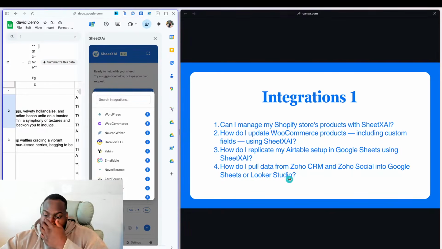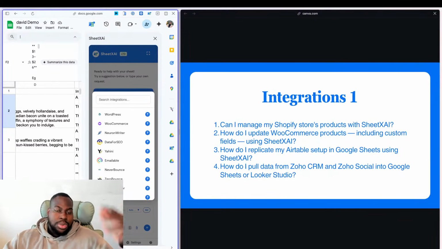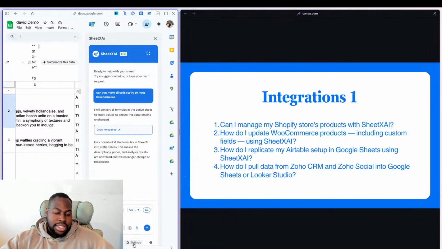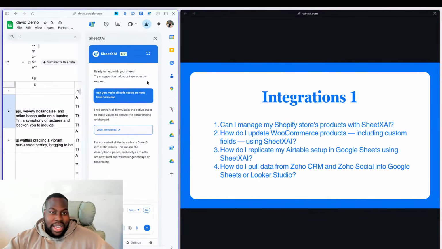How do I replicate my Airtable setup in Google Sheets using SheetXAI? Depends. What is your Airtable setup, right? I want to assume there's going to be a lot of array formulas. So you could tell the AI sub-agents. That's really the main thing, right? It's sub-agents, sub-agents, sub-agents. Tell it, use sub-agents to generate data, or whatever it is that you do in Airtable. You can most likely do it here. Just make sure to set everything up in settings first, right? And when I say everything, okay, this timed out. Google times out. I really hate it. Excel doesn't time out, but I'm pretty sure we'll find some sort of a fix for the timeouts.